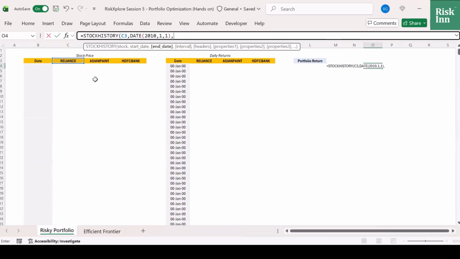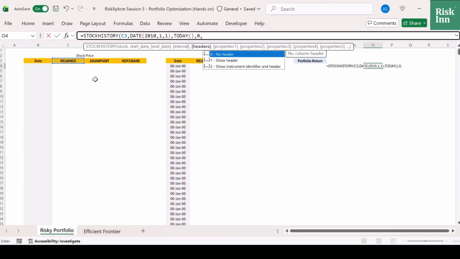Then end date, let's say we want all the daily stock prices until today. So for dynamically giving today's date, we have to use the today function. So today, comma, interval, let's say we are interested in daily stock prices, so let's go with 0 here.